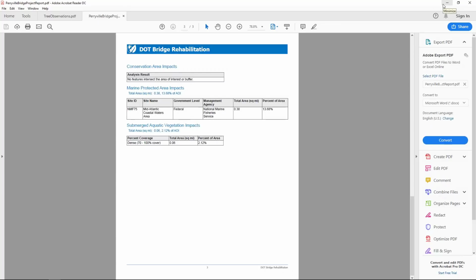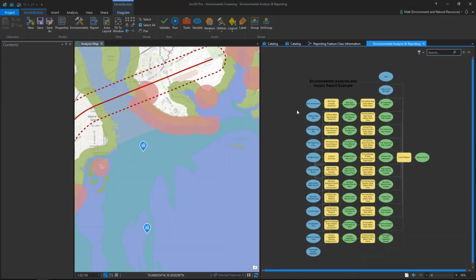So both of these workflows are supported, and again, the reason we've done this is that we have some users that I know are very comfortable in desktop GIS and want to get their hands dirty with the analysis. We have tools for that, but we have a lot of other agencies that have a lot of users that are part of the permitting process and the impact process, but they're not GIS super users. So having that GIS super user set up a web application, serve it out in ArcGIS Online or Portal for ArcGIS, and then your users come in, hit that app, and get everything they need out, removes the need for that GIS user to do the same report over and over and over again.